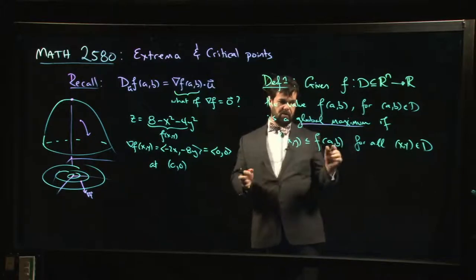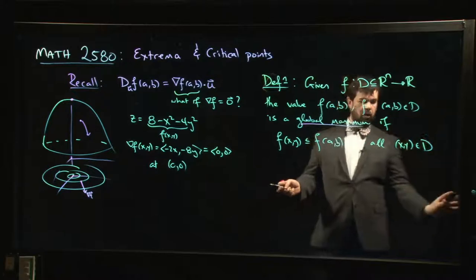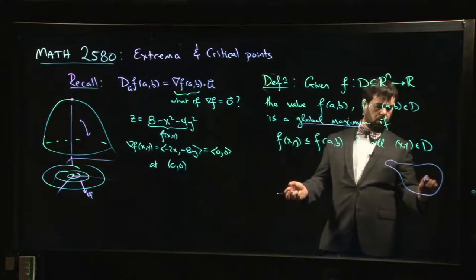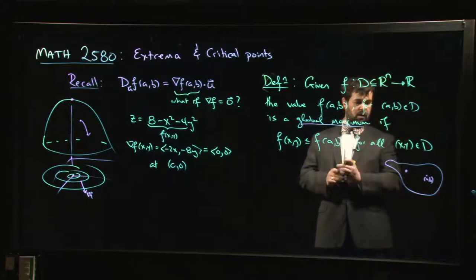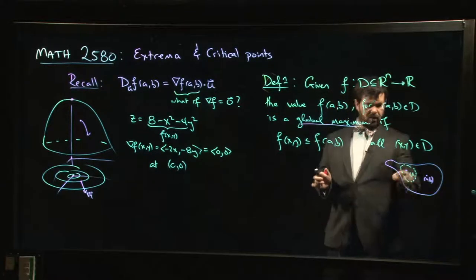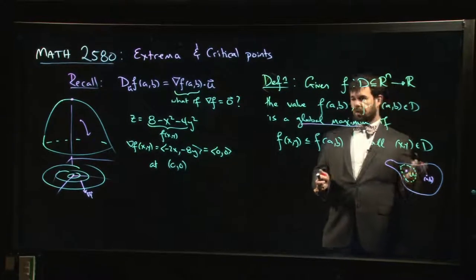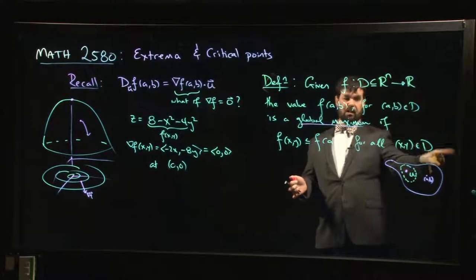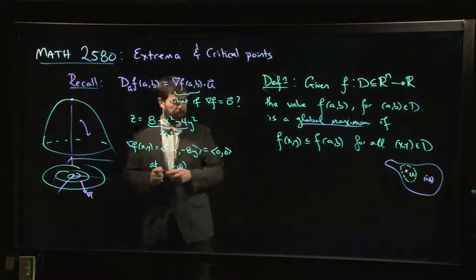What about local? For local max, I'm not even going to bother writing it out because these are all in the book. The difference between a global maximum and a local maximum, it's just like it is in Calc 1. The global maximum is the biggest value you have on your whole domain D. But you might have some other point which is a local maximum in the sense that there's some open set u around that point, such that f(x,y) is less than or equal to the value you get at this point for every (x,y) in u. Essentially, for local versus global, all you do is rather than working over the whole domain, you would replace D with some small open set inside the domain. If that point is the biggest value you have on your open set, then you have a local max.